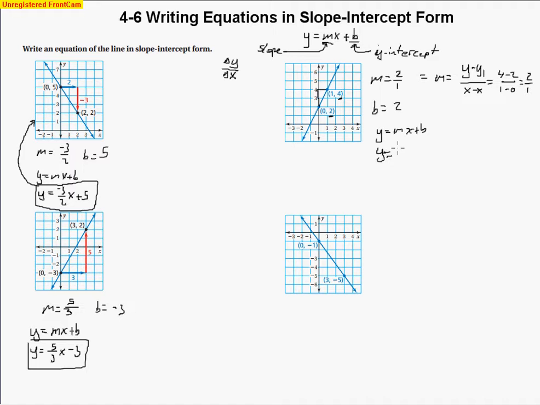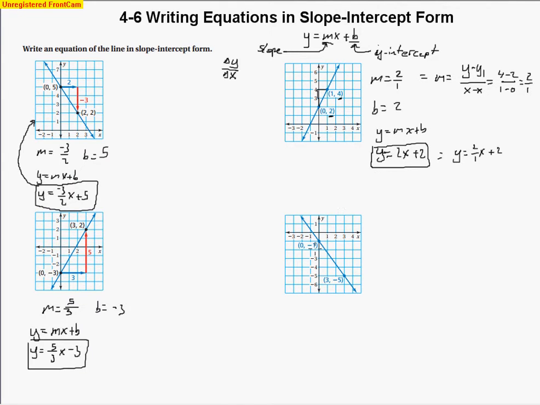So I've got y equals 2x plus 2. And if you wrote 2 over 1, that's the same thing as saying y equals 2x plus 2. So sometimes it's nice to have the slope as a fraction to be able to graph points, but if we are trying to just write the equation, we like it in the simplest form, without that denominator, since we always know that the denominator of any whole number is 1. This is the simplest form.